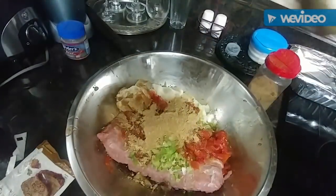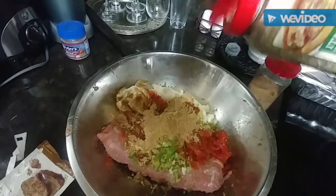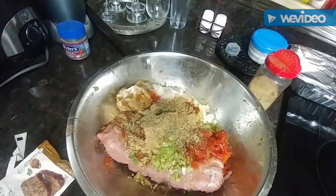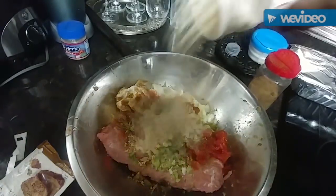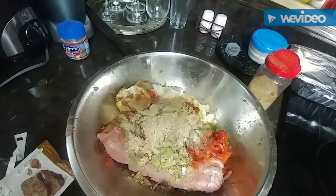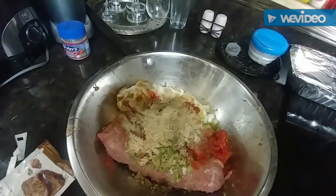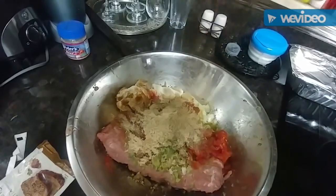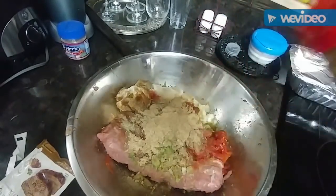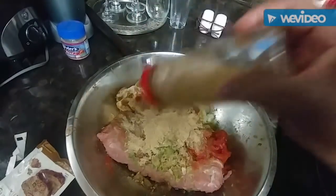And I'm just going to put about 1 teaspoon of this Italian seasoning in there. Just give that a little extra flavor. And I'm going to put 1 teaspoon of garlic powder in there. And 1 teaspoon of my complete seasoning. I'm just going to put everything, and then I'll mix it, and then all I have to do is just put it into a pan and bake it.